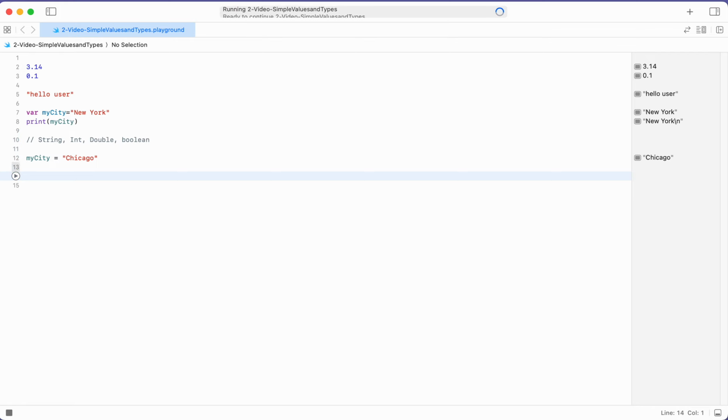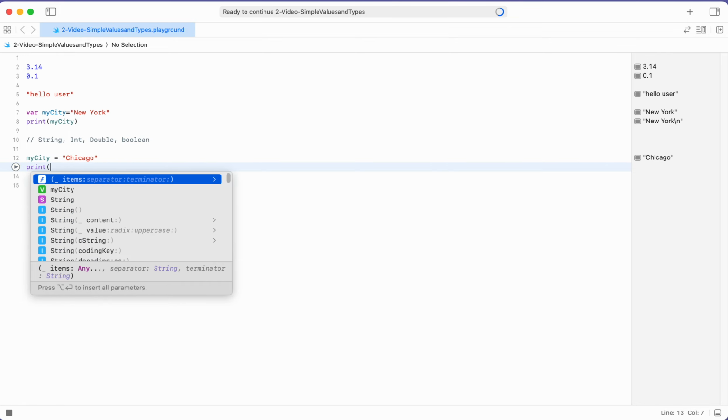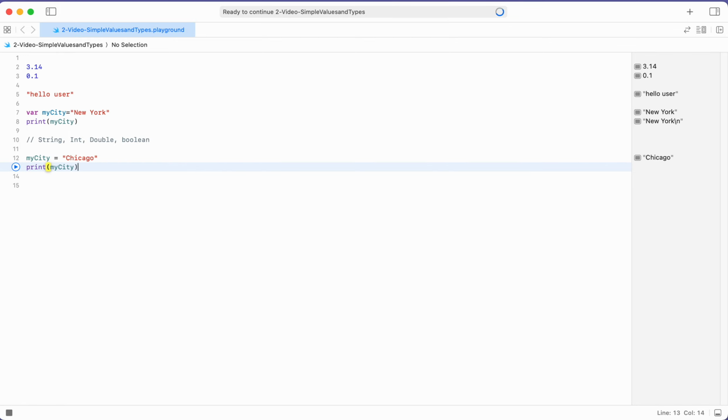Command Shift Enter. See, you are now seeing Chicago, right? Let's try print as well so that we are keeping our cadence. Command Shift Enter, right? We are now seeing Chicago. So we have reassigned the variable value from New York to Chicago, and we are able to see that it's taking. Now coming back to type safety.